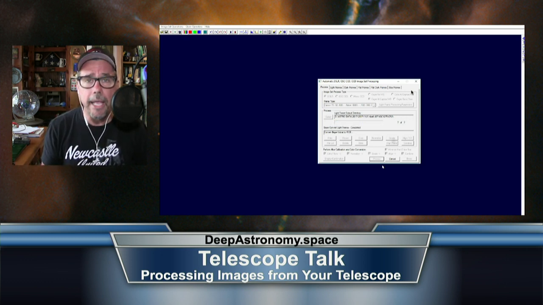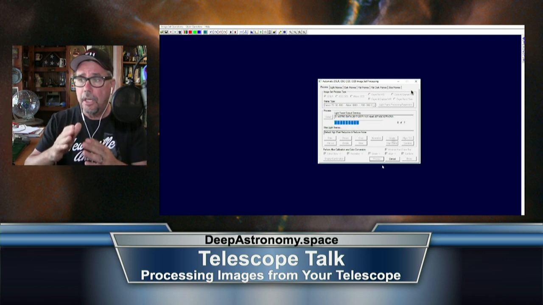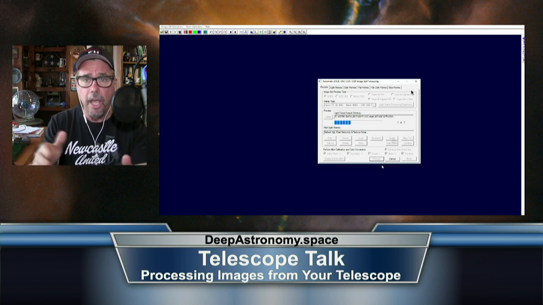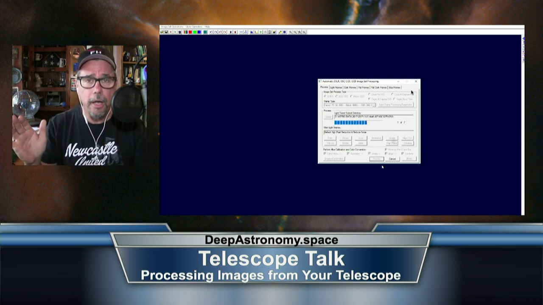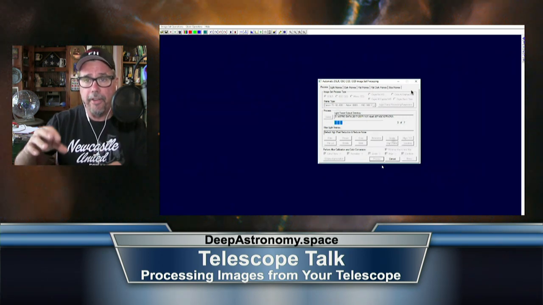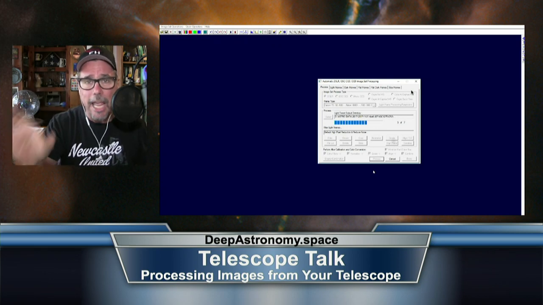Now, what I mean when I say that, and what they mean when they say that, is they didn't just point the telescope to the area of the Hubble Deep Field, open up the camera shutter, and go away for 11 days. What they did was, over the course of a time, they took a bunch of images of the same area of sky.